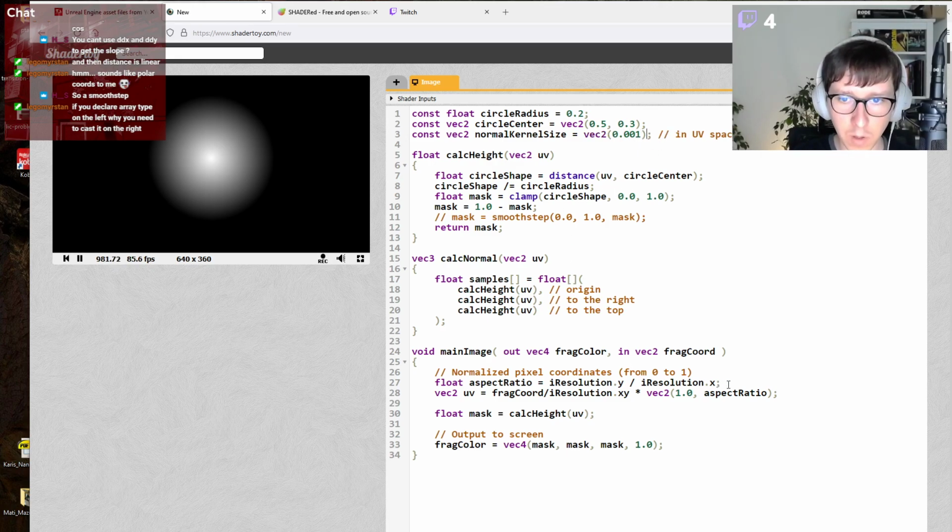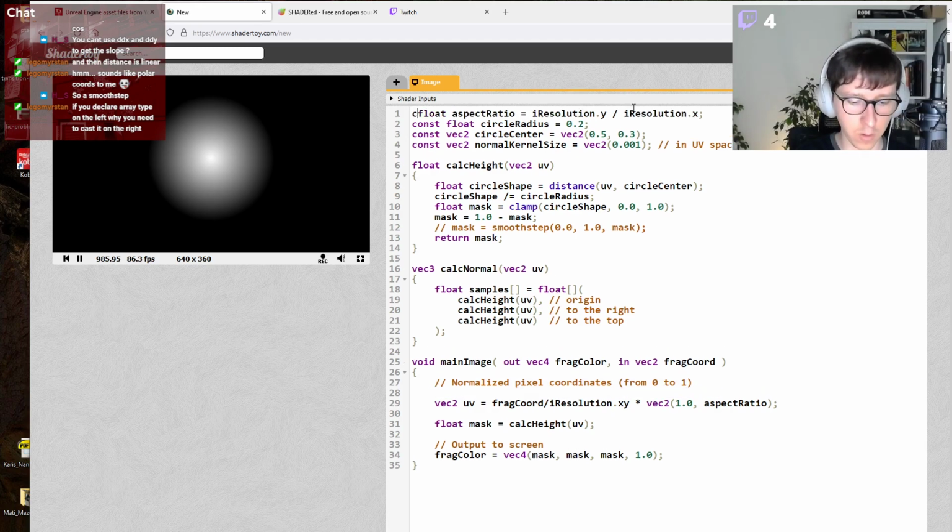And also aspect ratio could be a constant on the top. Const. So I can already multiply this vector by this. Okay.